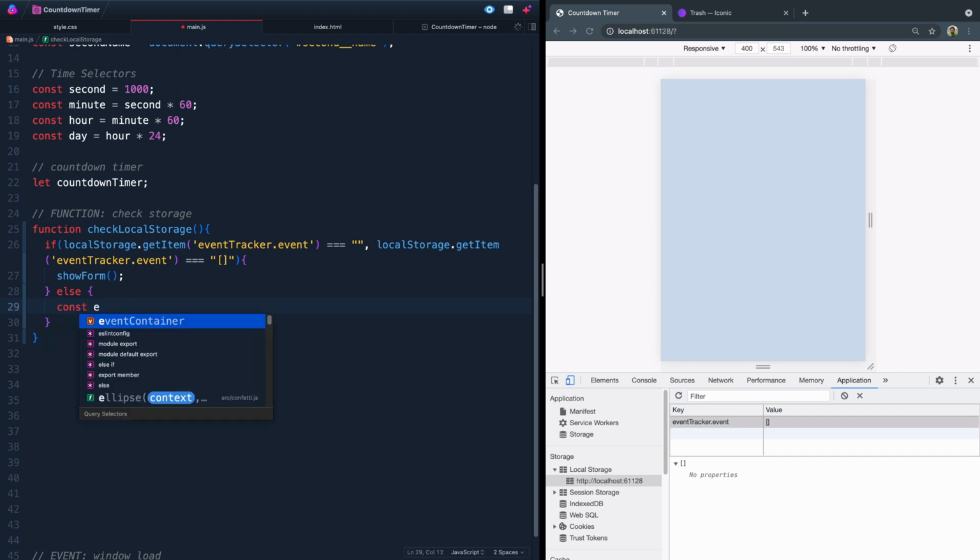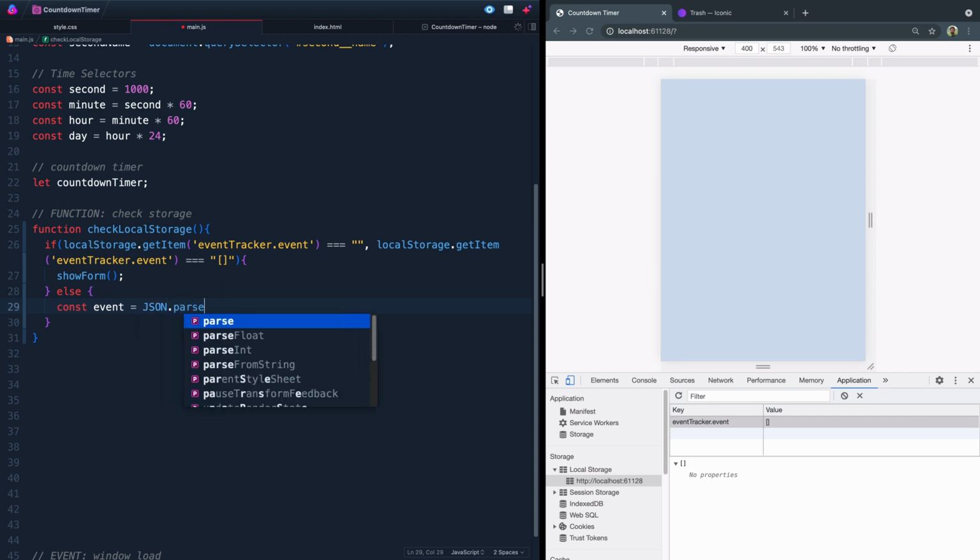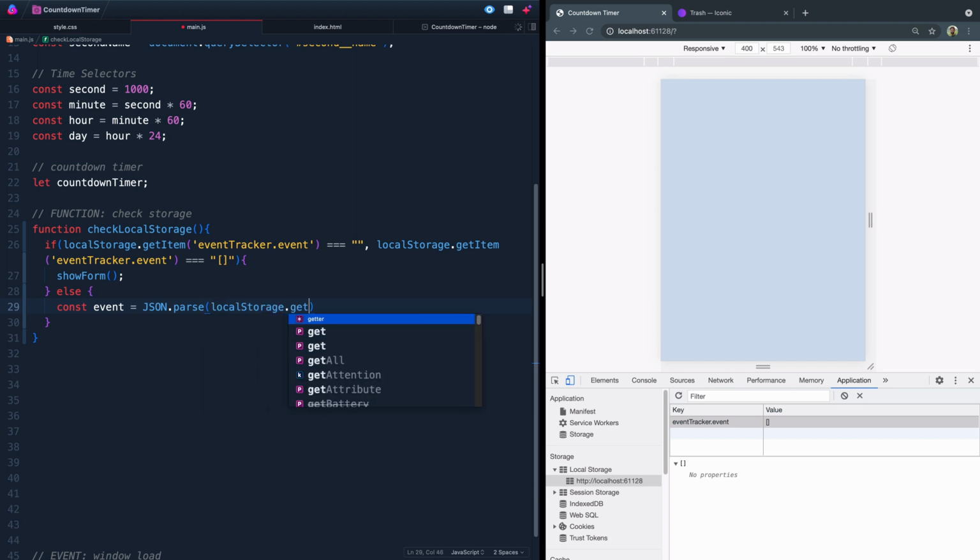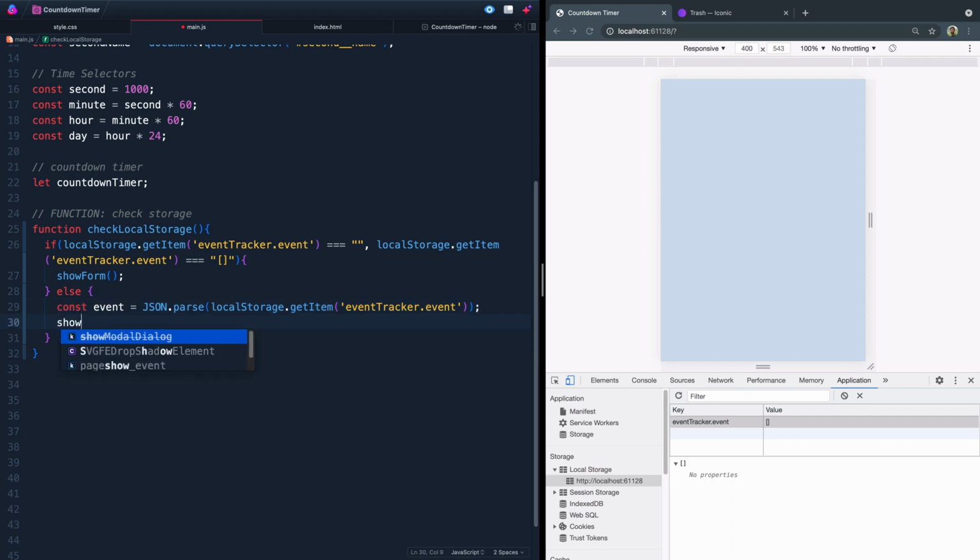So we'll write a variable here and we'll just call it event. And because it will be returned to us as a string, we'll say JSON parse and then local storage dot get item, and we're going to get the event tracker dot event. Now with that, we're then going to show the event. Here we do need to pass in a few things.